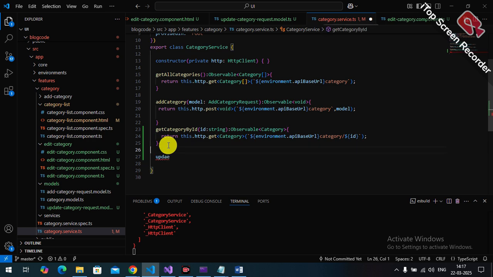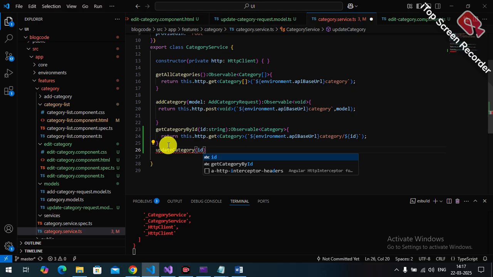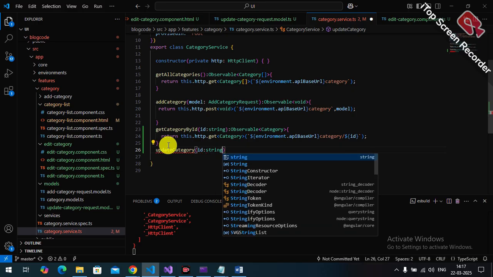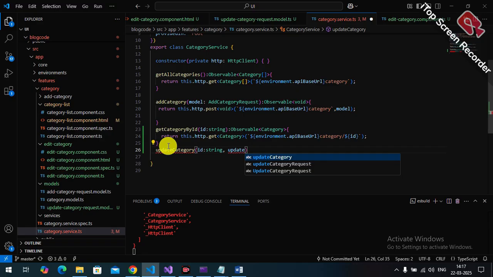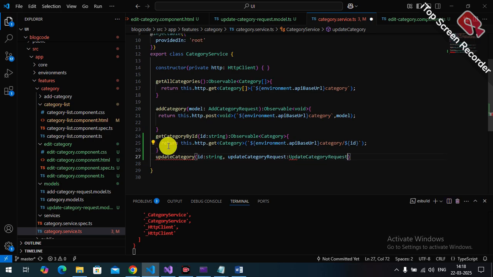Update category, and in this bracket we can give, first we need to pass the ID, right? So ID as a string, comma, updateCategoryRequest variable colon UpdateCategoryRequest. Okay, two parameters we are passing. Then from outside the bracket, come and write Observable, and in the observable we write void.